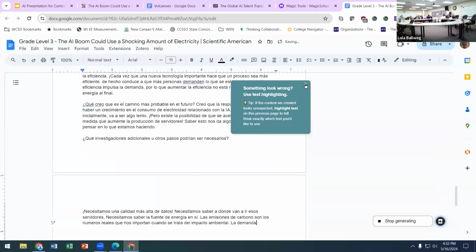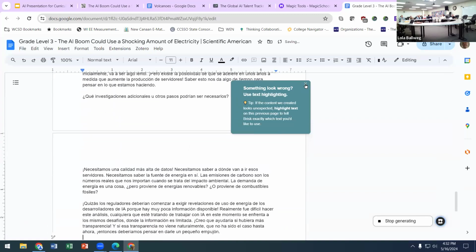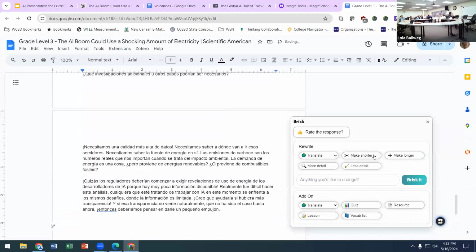When it's done generating, teachers have the additional options to make it shorter, make it longer, add more detail, less detail, create a quiz from that now. And so there's a lot of opportunities to create from what was just made. Ultimately, the teacher needs to bring their professional judgment in to decide if the final product is quality. But when you think about the things that could be possible, for an English teacher, think about the time saved, how many quizzes you had to grade and give feedback on, and how quickly you could do it. Right.